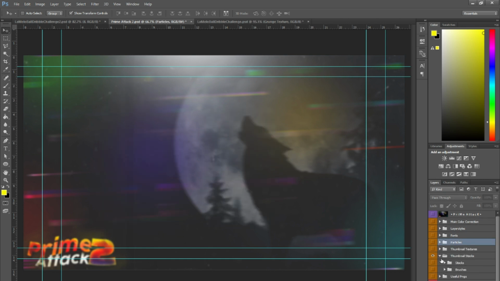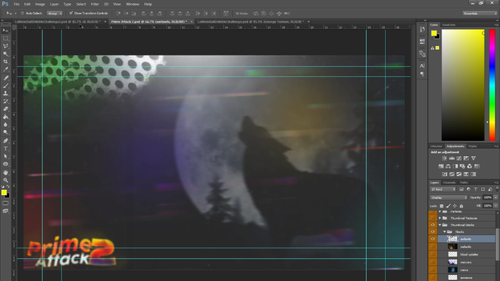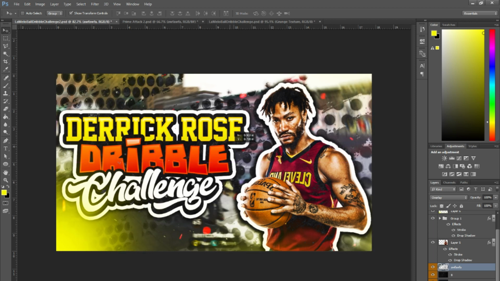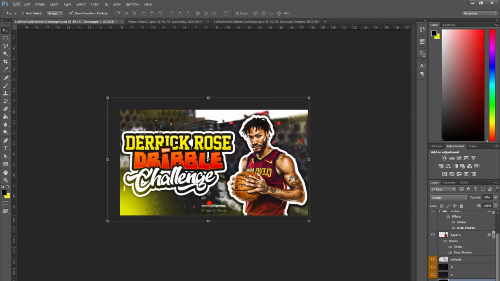Now I'm gonna go to the stocks. Now for this one, I like to, this is my favorite one right here. This little mesh gate type stuff. Put this on the background. You feel me? And look how clean that joint looks. You drag it onto the back. Now you see we getting somewhere.